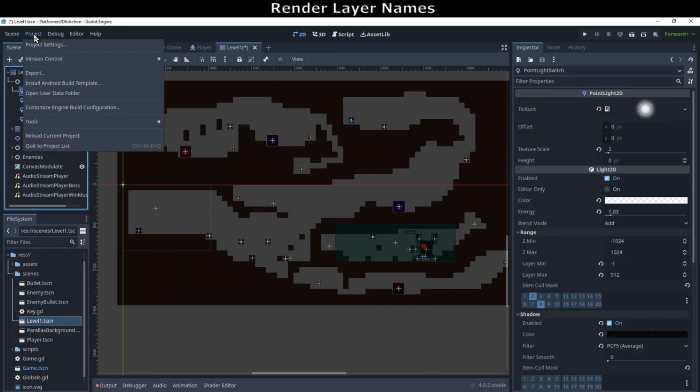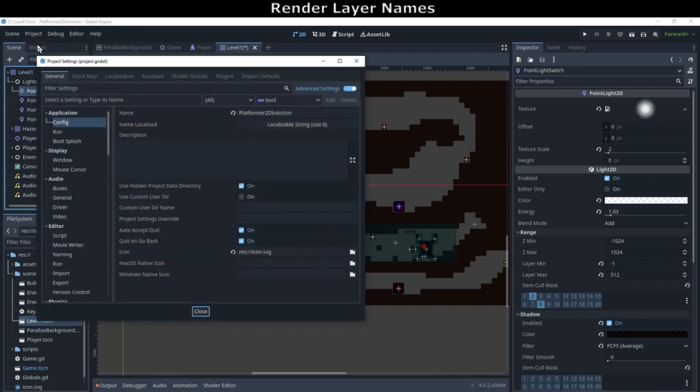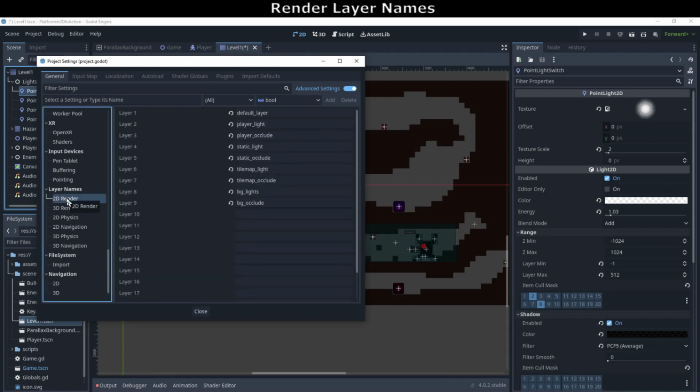By using a combination of these 3 concepts, we can make some interesting lighting effects with very little effort. Before we look at the nodes for those 3 concepts in more detail, and how they apply to our demo game, let's check the project settings and look at the friendly names we've given to each of the 2D rendering effect layers. We've named each rendering layer to match its purpose, and we've separated them out based on the type of object and if they represent a light or an occluder.